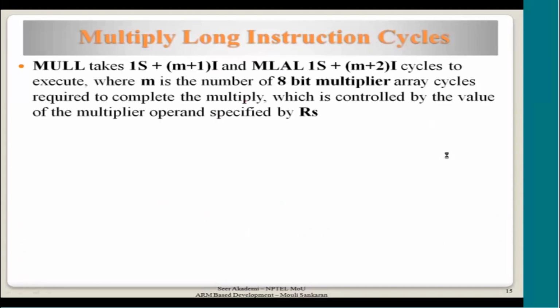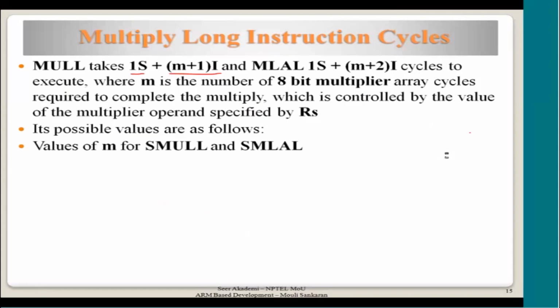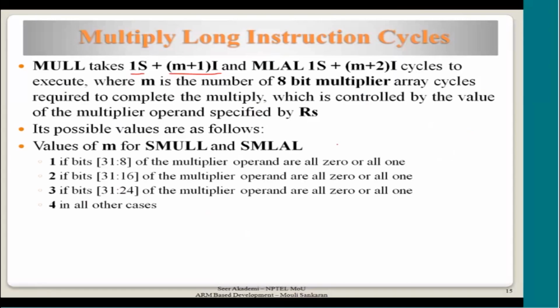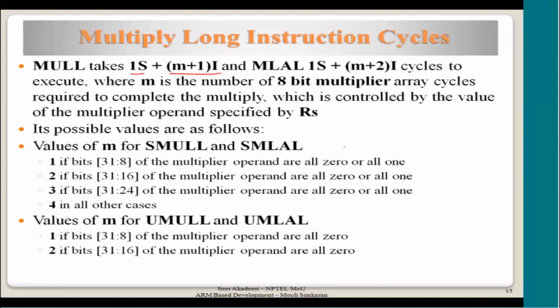So the instruction cycle is similar to what we saw earlier. Only thing is there is m+1 here and m+2 here. Okay, I am not going into the details of this. And m is again decided by these numbers, which I have already explained to you earlier. So this additional 1 is there in both the places because it is a 64 bit. Okay, so there is an additional delay of one more internal cycle because it involves a 64 bit addition.